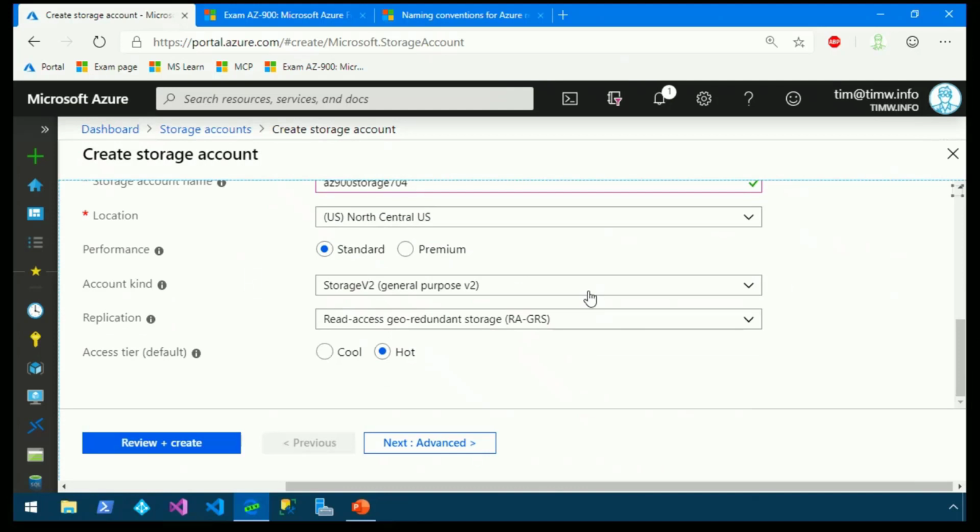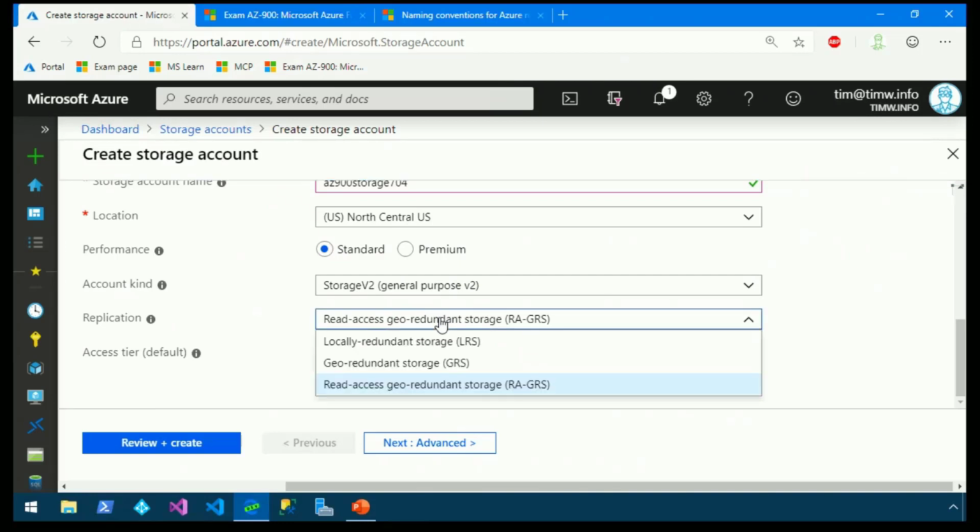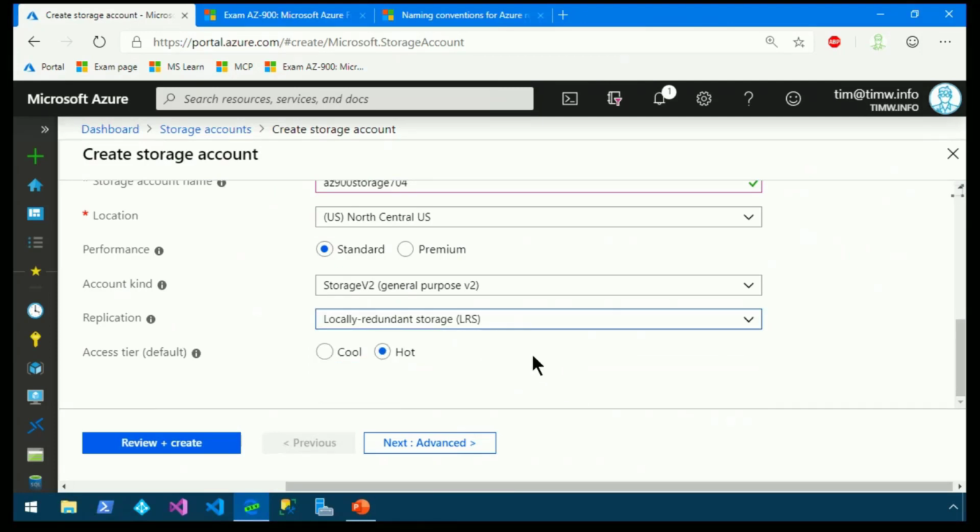And then again, depending on the resource, you'll want to choose the options that make the most sense for your business case. Now, we don't have the time or the scope to worry about every option here. So all I'm going to do is choose the lower cost, slower speed, that's standard performance. The account type, I'm going to leave it general purpose V2. And redundancy or replication is how many copies of the storage account you want Microsoft to make. I'm going to choose the least expensive option, which is called LRS.